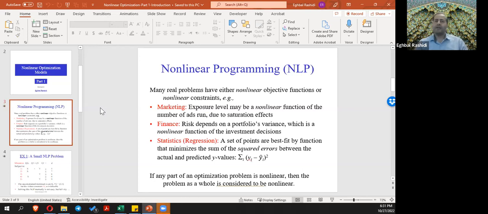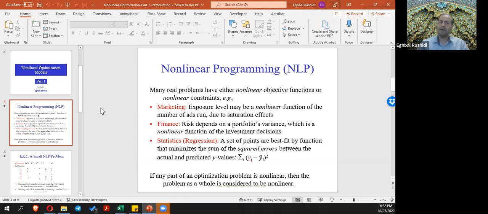Right, NLP, or nonlinear programming or optimization models, nonlinear models. There are actually many problems that do not conform to our standard definition of a linear function, whether the objective function has a nonlinear part in it, or whether the constraints do. And any violation of linearity in the model is going to make it nonlinear. There are a lot of problems that have nonlinearity in them, whether in the objective function or in the constraints. Examples you're going to see, for example, marketing.